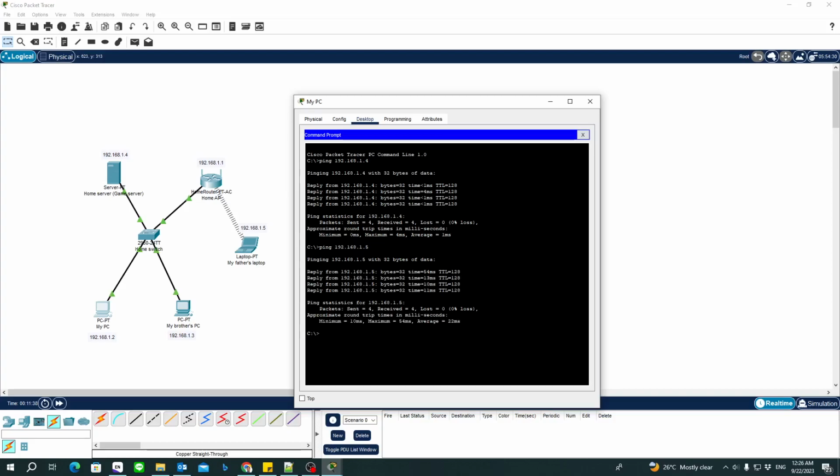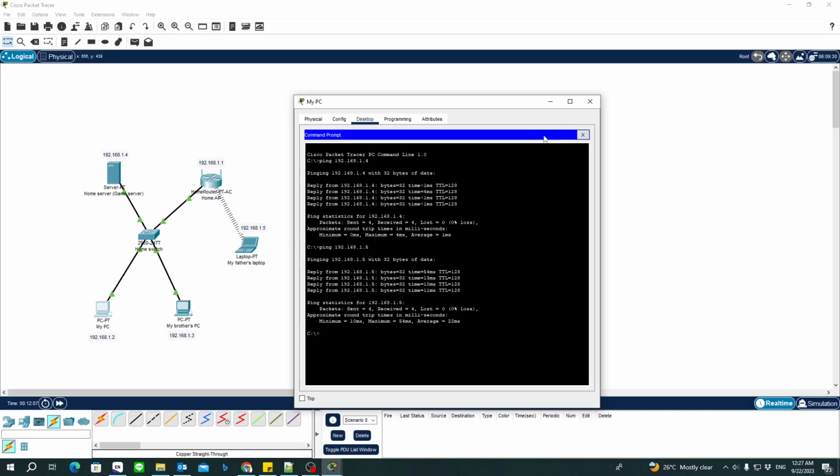But you see the time is much higher than connecting to the server, because the connection between the PC and the laptop is far away, and the wireless communication between the home server and the laptop is not stable, so that's why you see the delay, the time to live is very long.